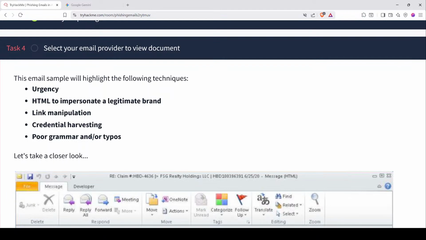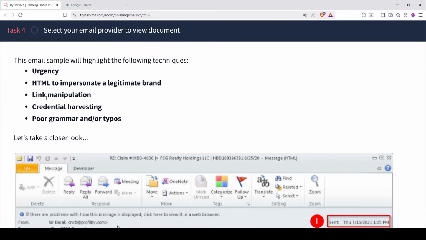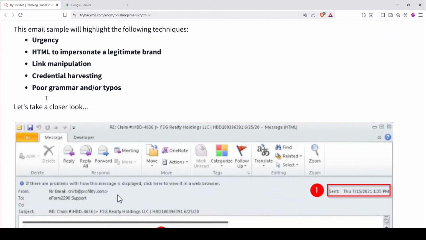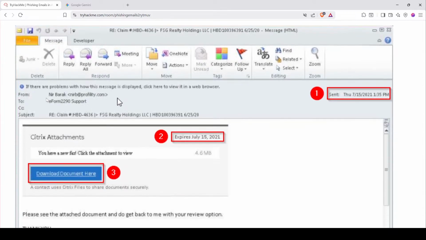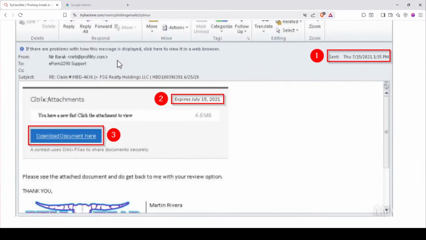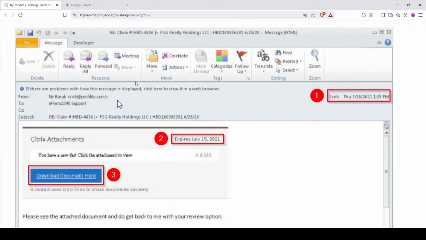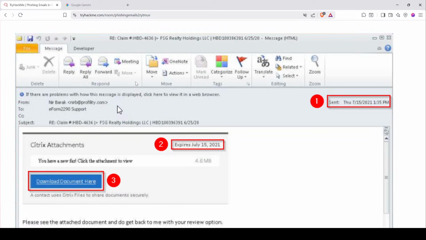This email sample will highlight the following techniques: urgency, HTML to impersonate a legitimate brand, link manipulation, credential harvesting, poor grammar, and typos. Okay.